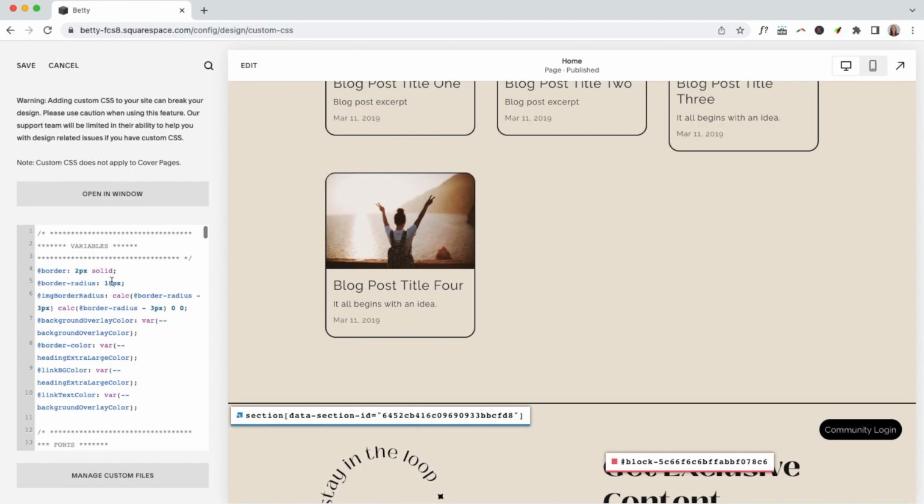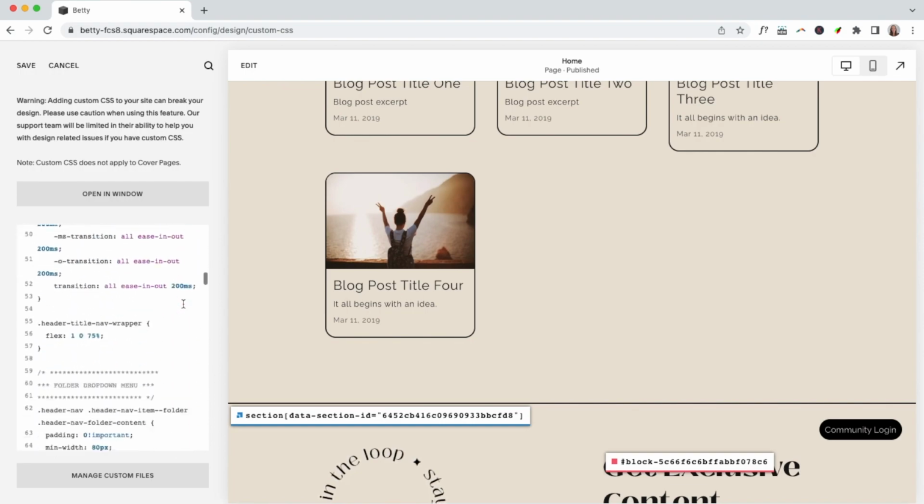Border radius is 18, but for the image border radius, I've taken 3 pixels off, so it's really going to be 15, because I noticed that when I was doing the whole content, the image wasn't taking the border radius, so I had to grab the image itself to put the border radius on. And I needed to adjust the radius slightly so it fit in there quite nicely.